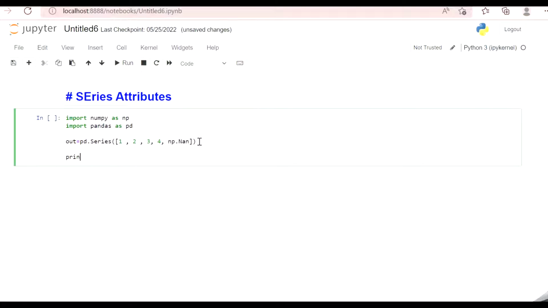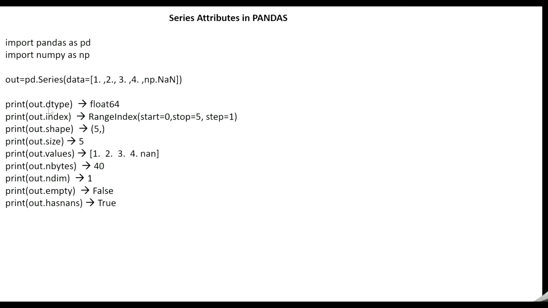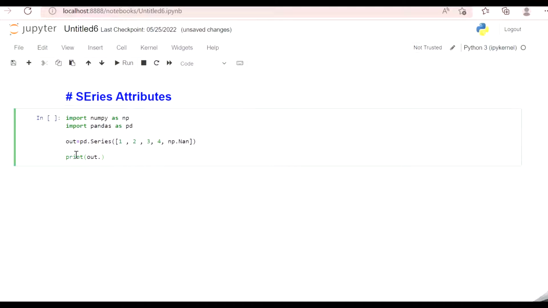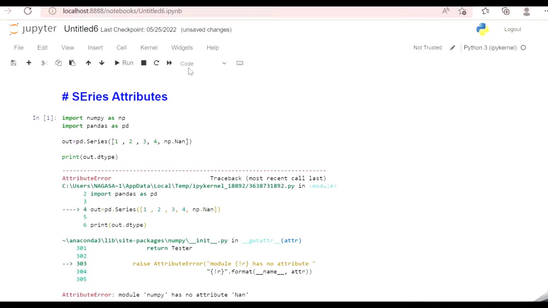Now let's find the various attributes for the series object. So out dot, the first one is dtype. Now when I run the code, sorry, it should be nan.